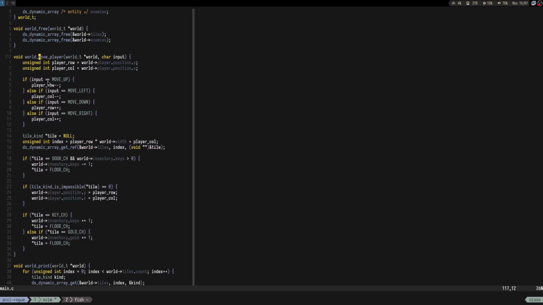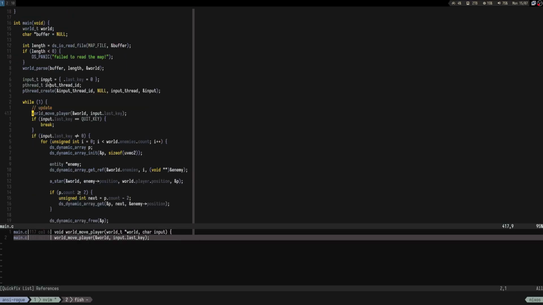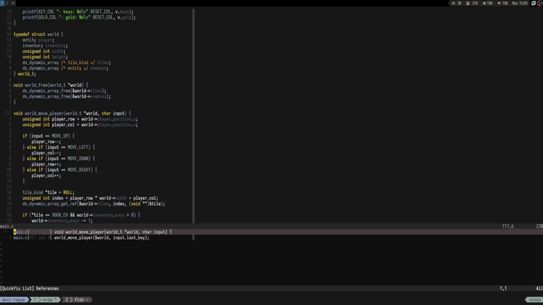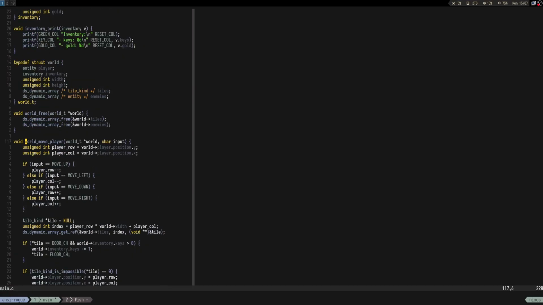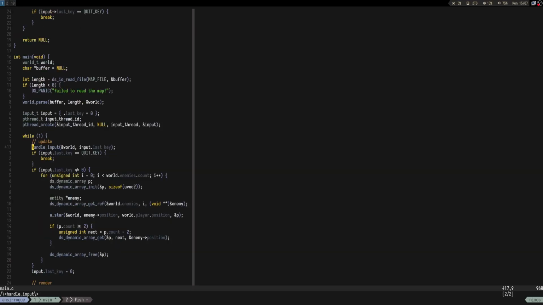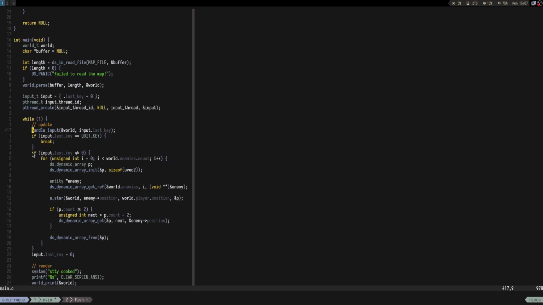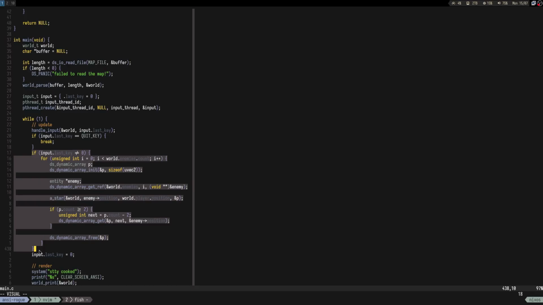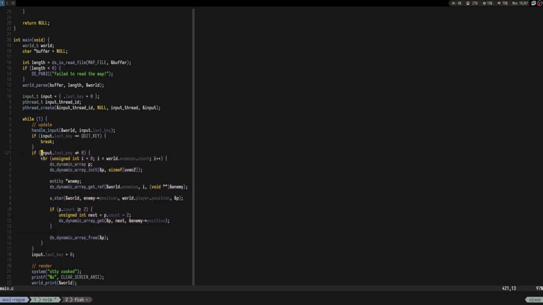Yeah, and now the move player function turned out to be more than just moving. It's more like handle input, right? Pretty neat. And this is like handle enemies, right?